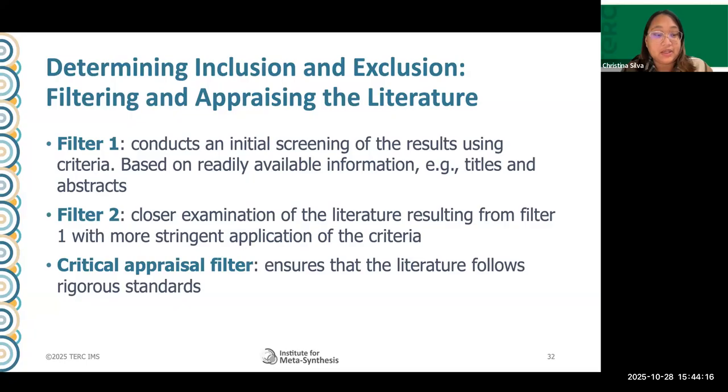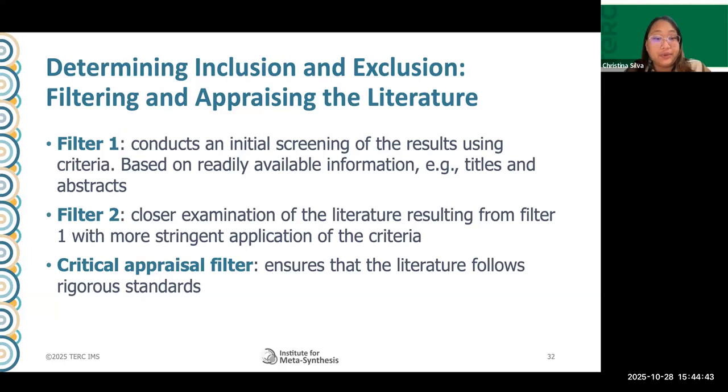At this filter, you're going to be reading the literature piece in its entirety. That's just to ensure that everything that you're searching for is actually present in the literature piece that you're interested in. And then essentially you're going to continue filtering to keep what is relevant to your synthesis question and exclude what is not relevant.